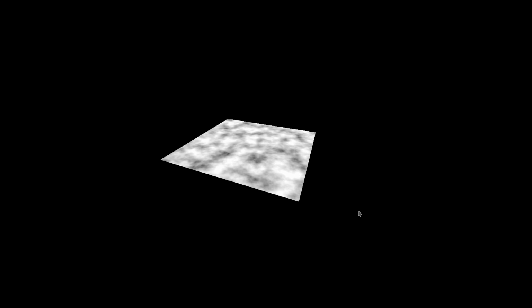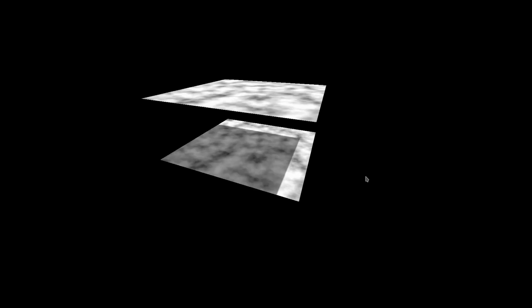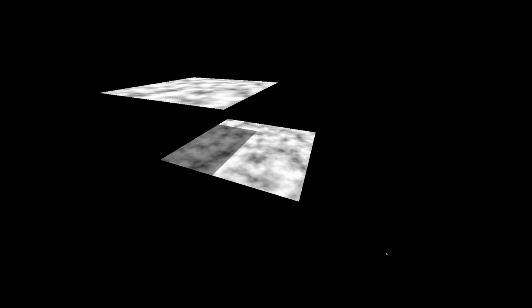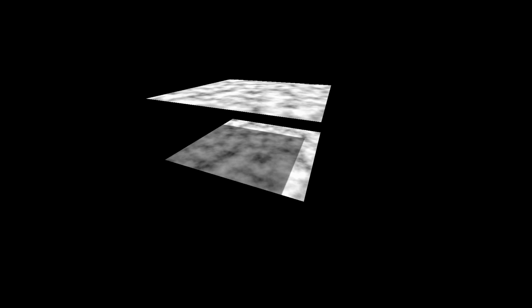For the next method, we are going to use only one noise texture. As you know, for the previous method, we stacked noise textures on top of each other. This time, instead of putting different noise textures on top of each other, we put the same noise texture that we have on top. Well, now we move it. Not this way. I mean, we move its texture coordinate this way. And if our noise is seamless, we don't have a problem.